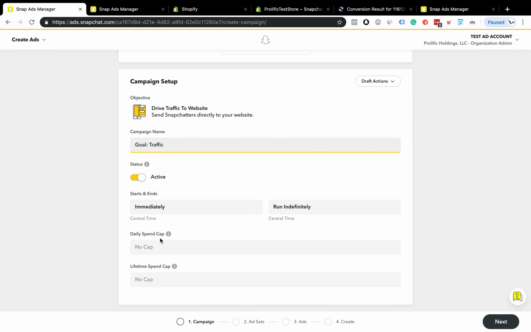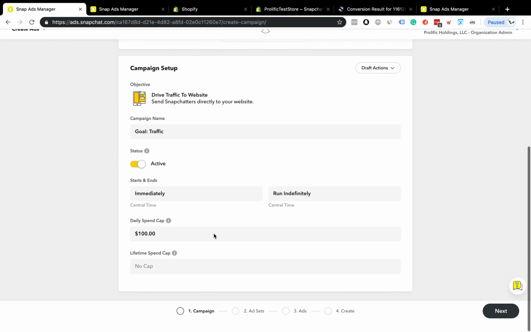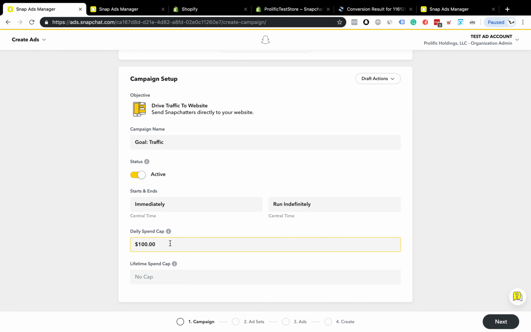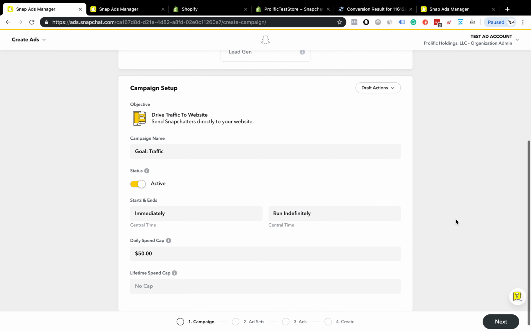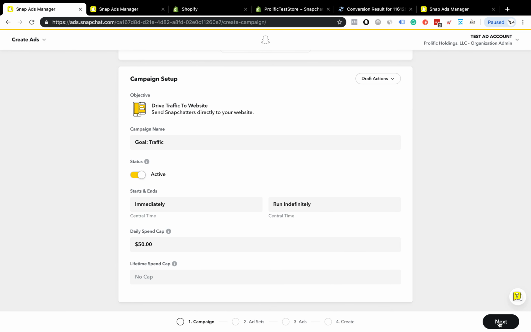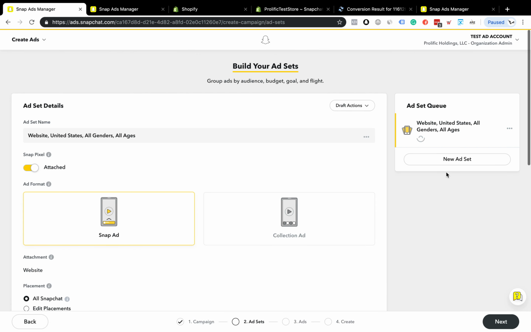Then we'll run immediately. And if you want to set a spend cap for daily use, you can here. Let's just do it for $100 for now. That way we know the campaign's not going to spend over that. I think they have a minimum, I believe it's a 40-day minimum. So we'll just put it at 50, because all these are going to be turned off anyway, and I don't want to spend money if it doesn't have to.